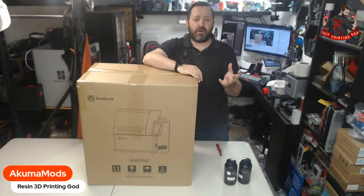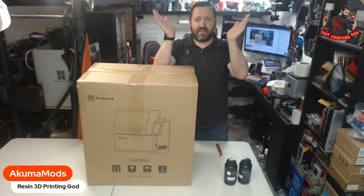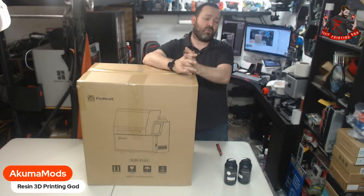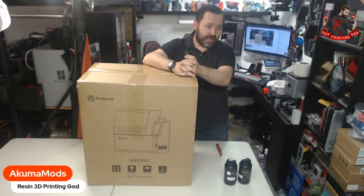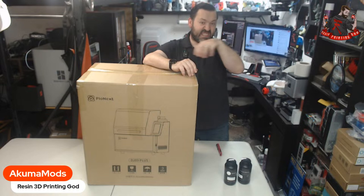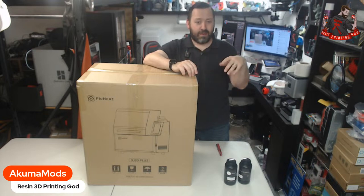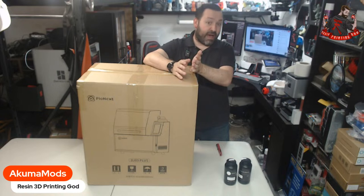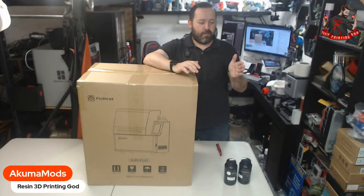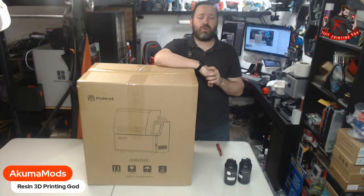Most of the resin printers that you see usually have a COB light source, with a diverter that allows it to light up the entire screen. Or they have an LED matrix, which essentially looks like biscuits, like Hawaiian bread, you guys know what that is, but with lights on it. Some of the downfalls of that is that because they're put right next to each other, there's a gap in between, and light doesn't really emit very well.